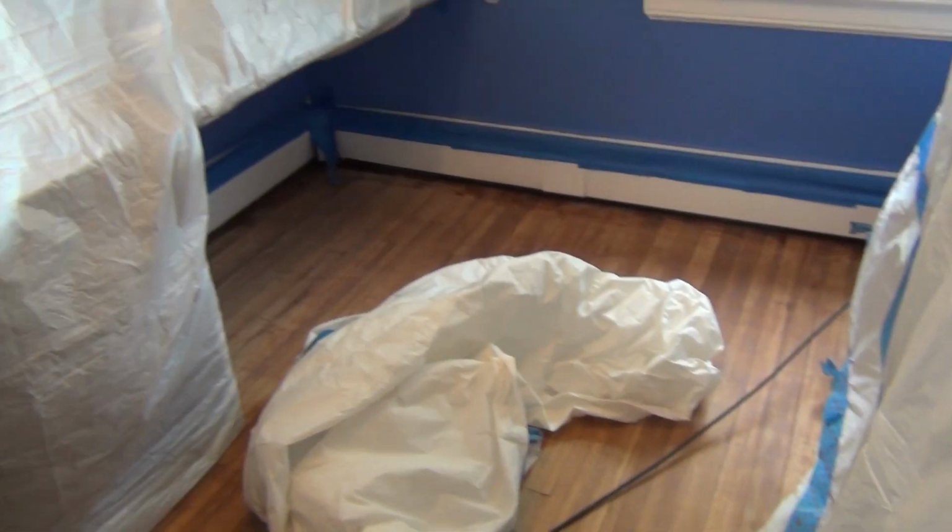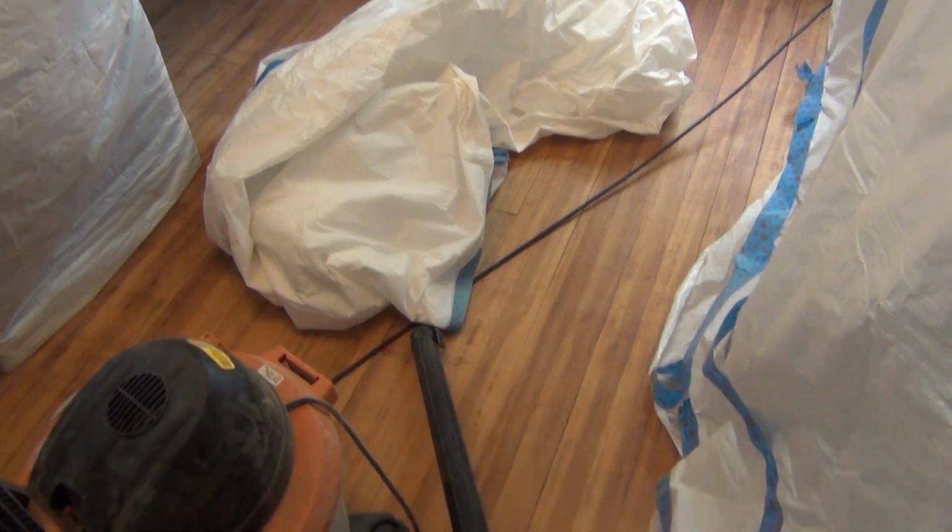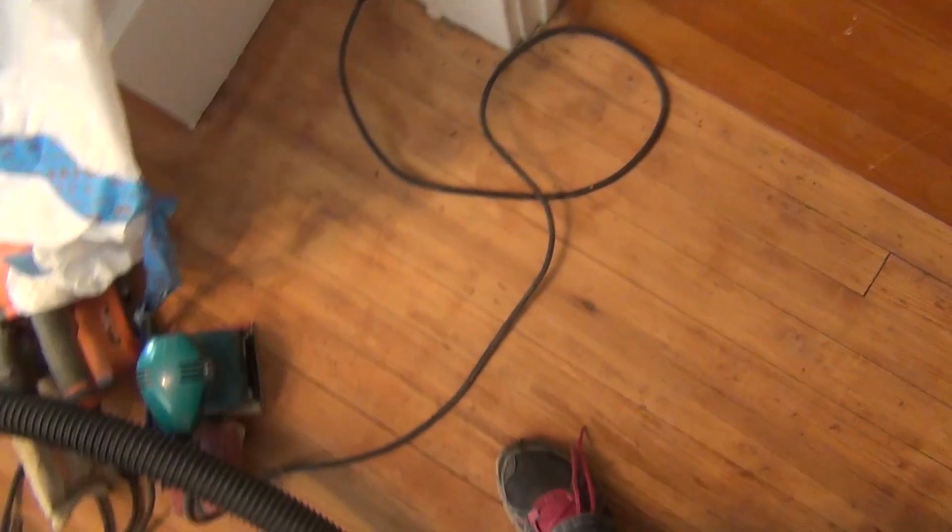Okay, so it's 2:45. I gotta go get the kids. Let me show you where I'm at. I did pretty much 90% of the floor. Don't mind this in the middle. I'm working right now on details, which is pretty much getting all the corners, and I'm using the hand sander for that, the little one.